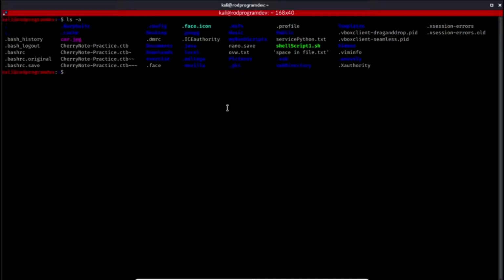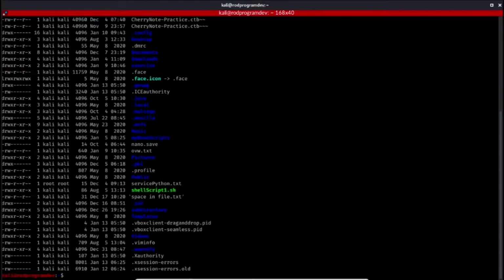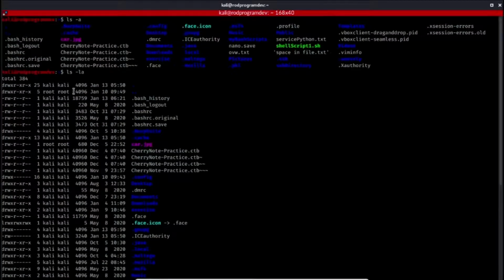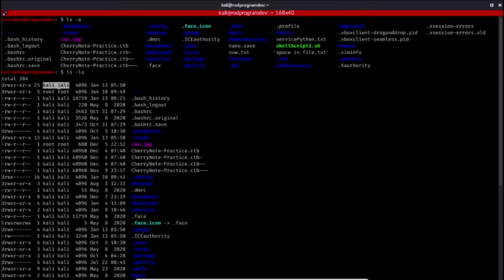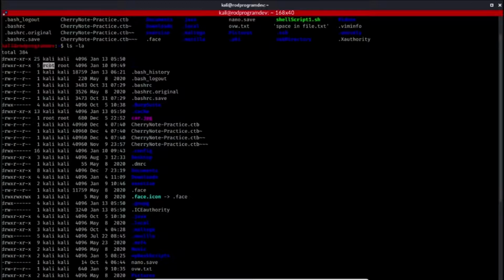Okay, so if I type ls -la, you would see here it listed more files, and each of the contents here has more details containing information about the directory, and the letter d here just means directory. Here we have read, write, and executable permissions. Here will be the user, group, and other people who are using this machine, and currently we are logged in as the user Kali. So we can also see here if we are the root user.